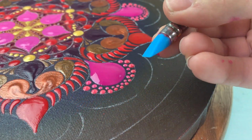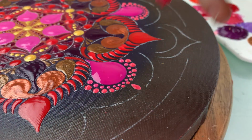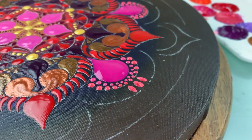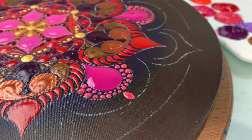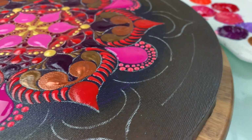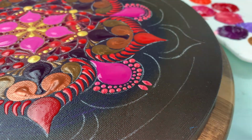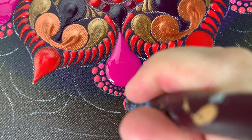Now we're going to use one of my favorite tools. This is the flat chisel silicone tool, and we're going to place oval-like dots. So you dip the tip of the tool in paint and you just place them just like you would a regular dot, but they end up looking like cute little diamond or oval shapes.